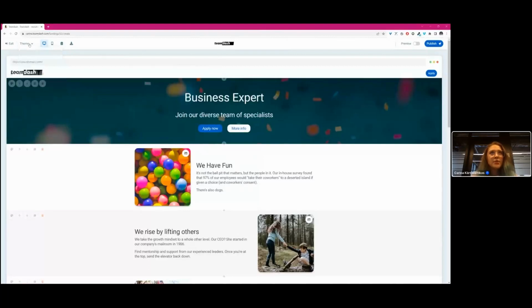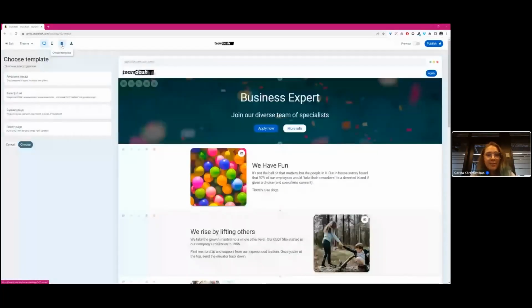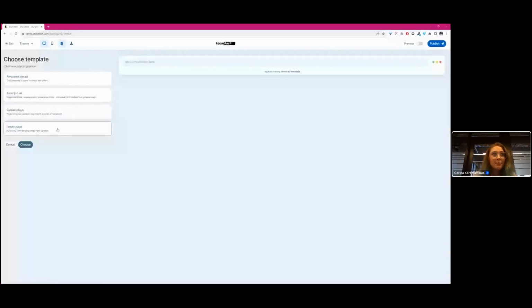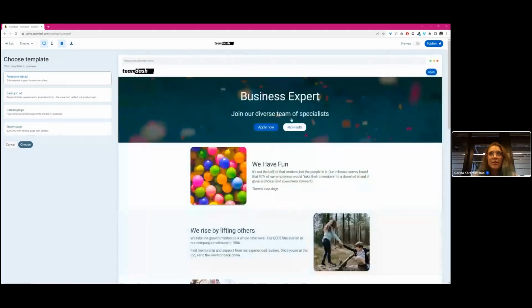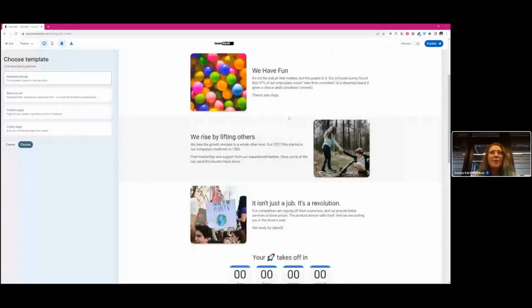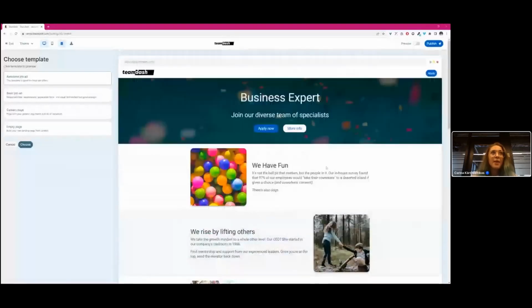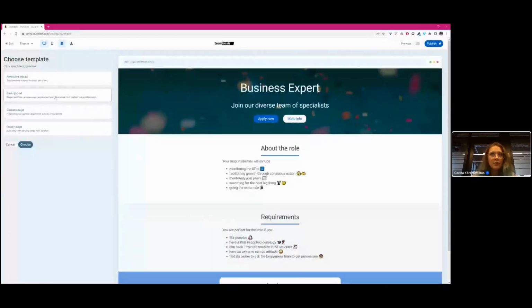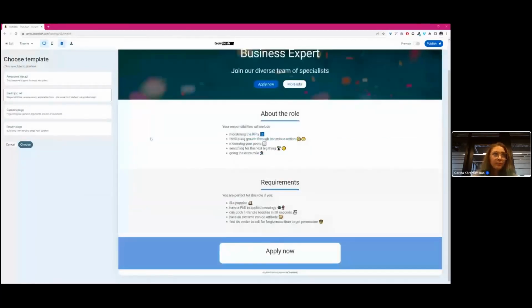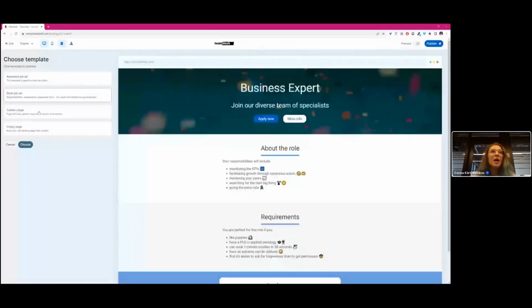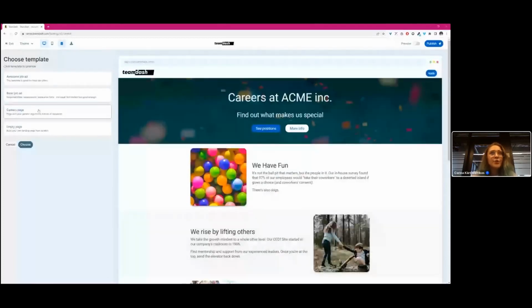Let's look at the template. When we start creating a landing page, you don't need to start from scratch with an empty page. We have a list of different templates. If you click on the awesome job ad, it will give it to you immediately. This is a bit more elaborate template. We also have a basic job ad, which is just the role description, requirements, and the form part here. And the landing page template. I'll talk about that later. But in order to start our Talent Whisperer landing page, let's choose the awesome job ad here.